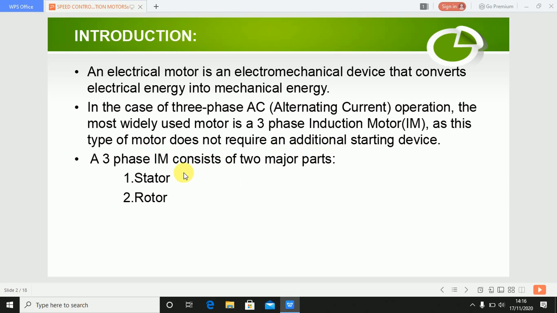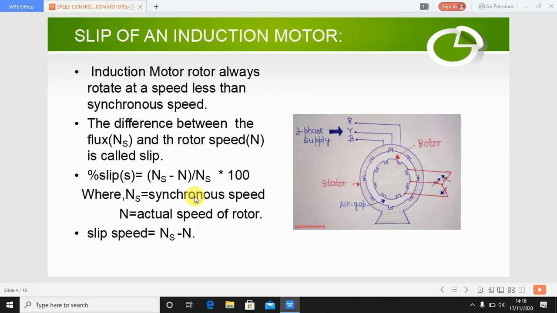A three-phase induction motor has two major parts. One is the stator and the other one is the rotor. And here it is the stator windings and here it is the rotor, and the three-phase supply is given to the stator windings. First, what is a stator? A stator has a number of slots to construct a three-phase winding circuit which we connect with a three-phase supply. And then the rotor. The rotor consists of a cylindrical laminated core with slots that have conductors. And these conductors are made up of heavy copper or aluminum bars and they are short circuited by end rings.